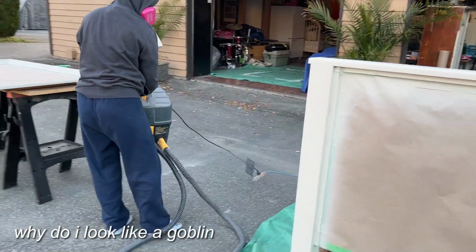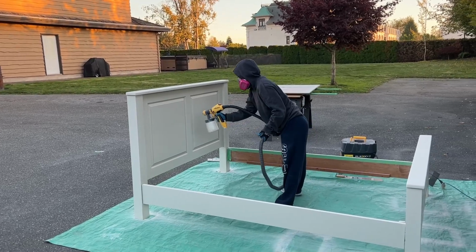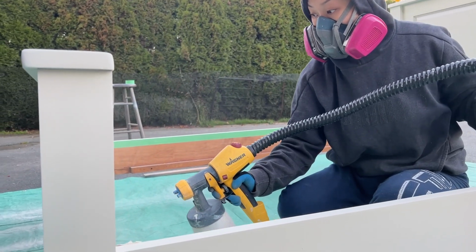So we just finished doing 2 coats of paint and we're moving on to the top coat to seal everything in. I just have poly in my sprayer mixed in with the paint that was left over in the gun to give a little bit of extra coverage.